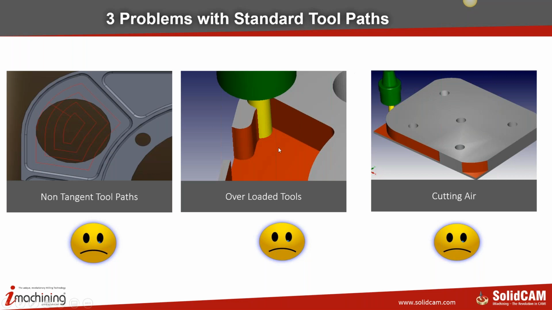You can look at this example out here. When you're trying to take a full depth of cut engagement with a full flute and you go into the corner, you actually engage the entire flute, almost everything of the tool, into the material. If the material is soft, you might get away with it. But if the material is slightly hard, I'm talking of even 28, 20 to 30 HRC, it can just disintegrate the tool completely. So in order to avoid that overloading, what we'll basically do is reduce the depth of cut. Instead of going 20 millimeters in one go, we might probably go 2 millimeters, 2 millimeters, 2 millimeters, and so on.